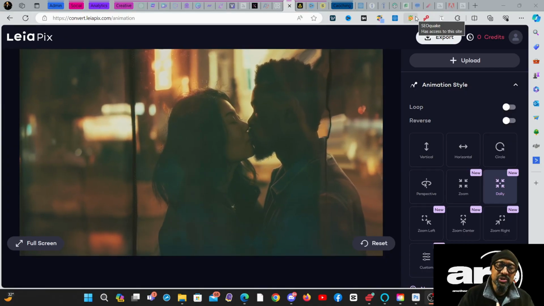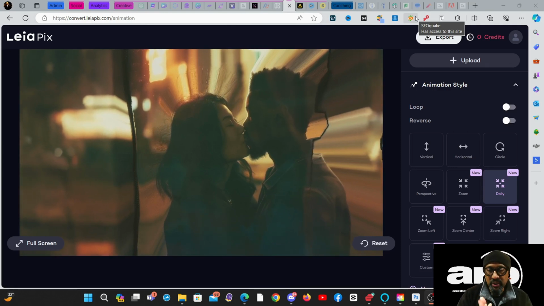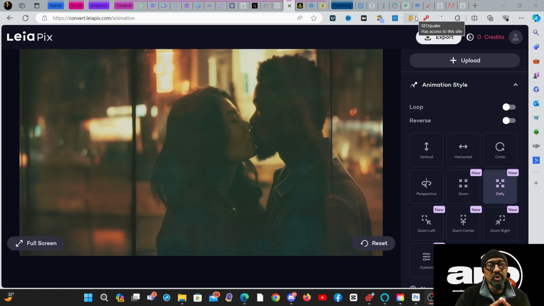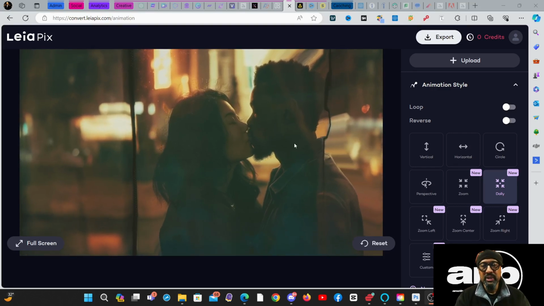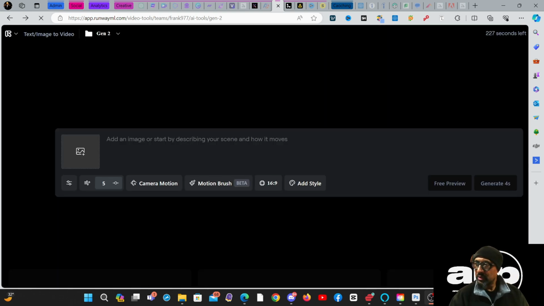So I thought I'd show you a quick tutorial on how I'm animating some of the images for my third Rakes Up video, to the song Unity. I just went over how I use LeiaPix to give you that 3D motion. Now I'm going to go into Runway and show you what I do there. With Runway, I'm going to grab the same image, but now what's really nice is I get the option of adding some additional prompts and using the motion brush and the camera to actually add motion.